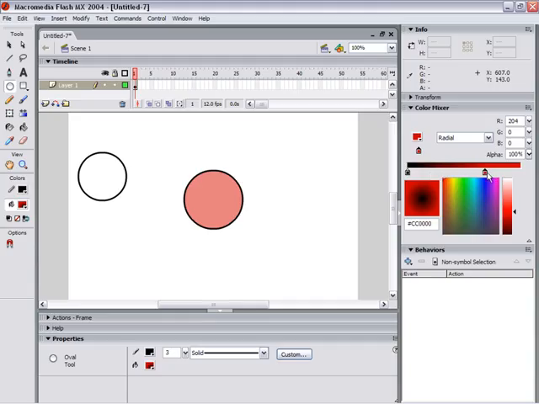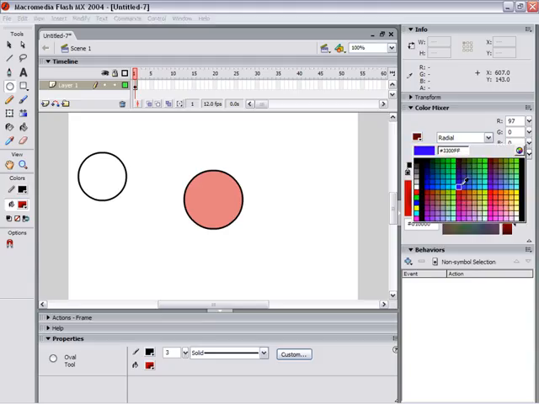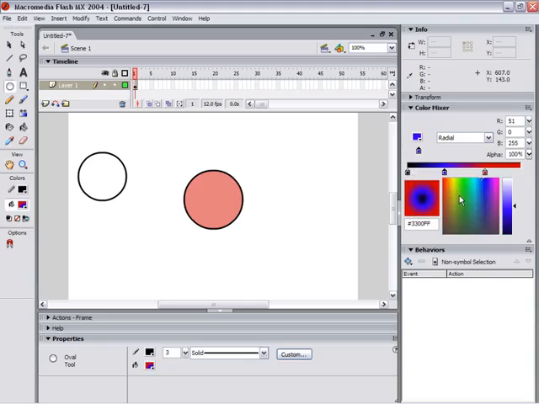You can also add more colors to the gradient by clicking anywhere where there isn't a color slider along this gradient box. So if I just click here in the middle, for instance, it's going to create another color in this gradient. I can then select that color swatch, choose any other color I'd like, and now you've thrown a third color into the mix. Psychedelic, man. So I can modify and create gradients from within this gradient window, and you can actually have up to 8 colors. So I have 3, I can have 4, 5, 6, 7, and 8. So there are my 8 gradient colors that I can specify in that gradient.